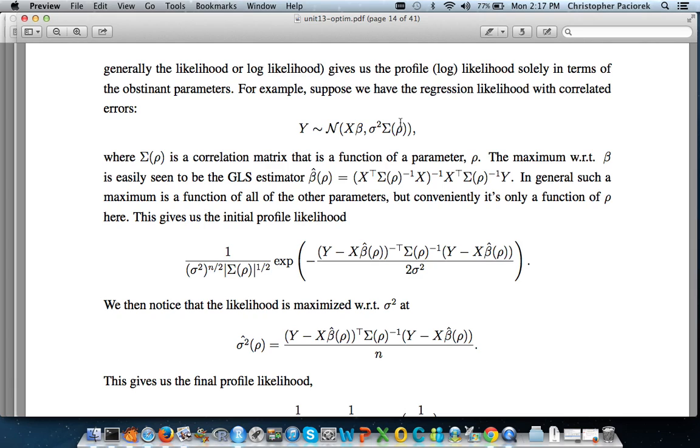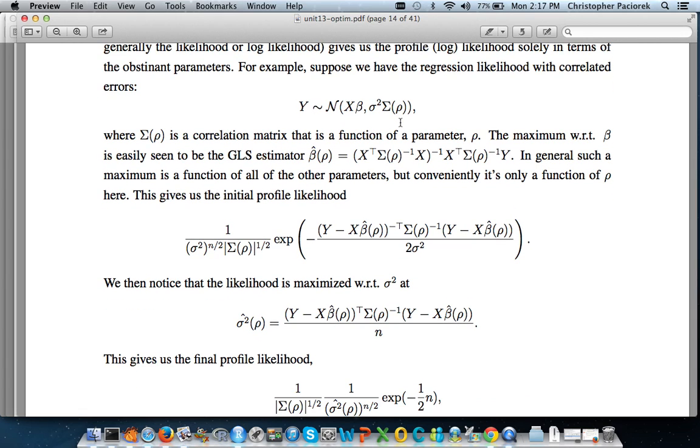So questions about the setup here? Okay, so now if I think about this, what do I have in terms of the parameter space? I have a sigma squared, I have the rho, and then I have as many betas as there are in this beta vector. So this could be a fairly high dimensional optimization.